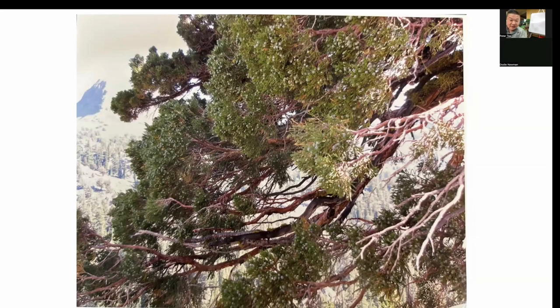So this is a side view of another grouping of branches. And you can see the heavy branches on the top right. As the foliage is growing out and the weight of the branches, it's pulling everything down. And as you get towards the end, you'll see that the light branches, the newer branches, are starting to grow up a little bit. So this is a good picture of what the side of a pad looks like. From the trunk, it goes out, drops down, and at the end, it starts to grow up just a little bit. So you have this soft curve.